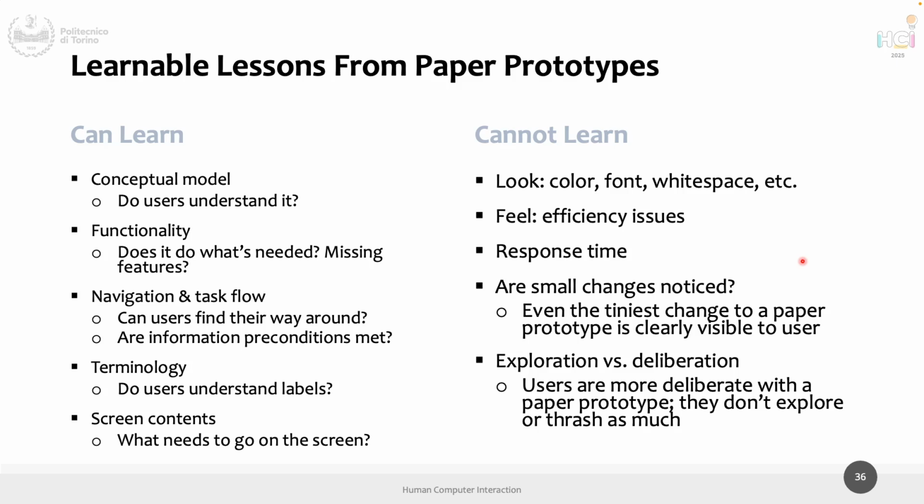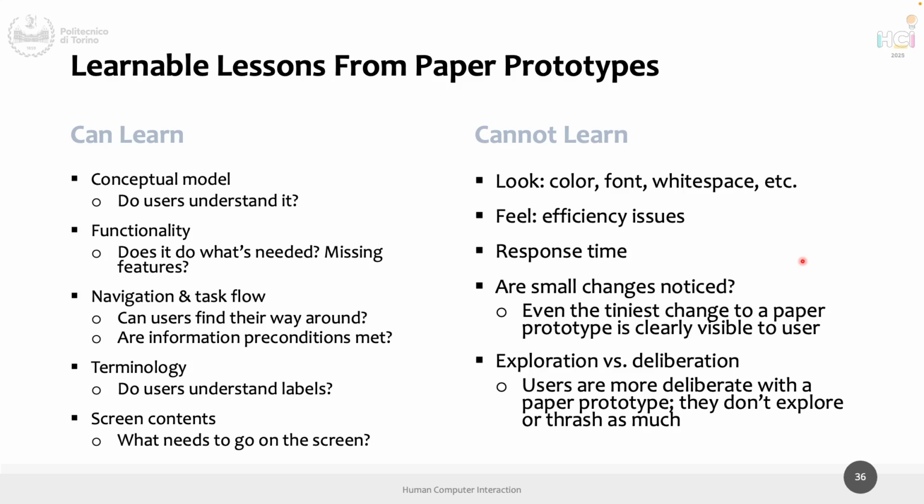What can we not learn? We cannot learn, of course, colors, fonts, white space, layout, because it's hand-drawn and it's in black and white. We cannot learn about efficiency issues, because it's made on paper. We cannot learn response time, reaction time from a computer system, because there is no computer system. We cannot even learn if small changes are noticed, because in a paper prototype, even a small, tiny change will involve a person picking a piece of paper and putting it in front of me. So all changes are major from that perspective.